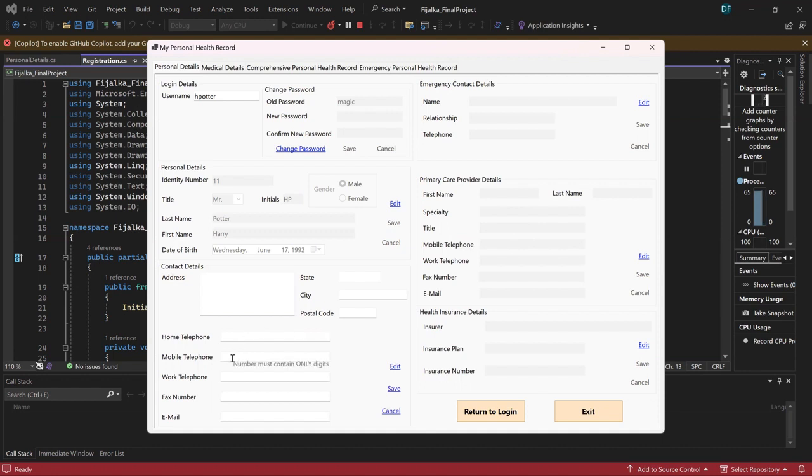I put some tooltips in to remind me that the phone numbers could only contain digits because in the database, they're set to be only a length of 10 characters. And so it doesn't have any room for dashes or parentheses. Of course, we could update and change the database to make it so that it could, but for the project, it didn't ask us to update it that much.